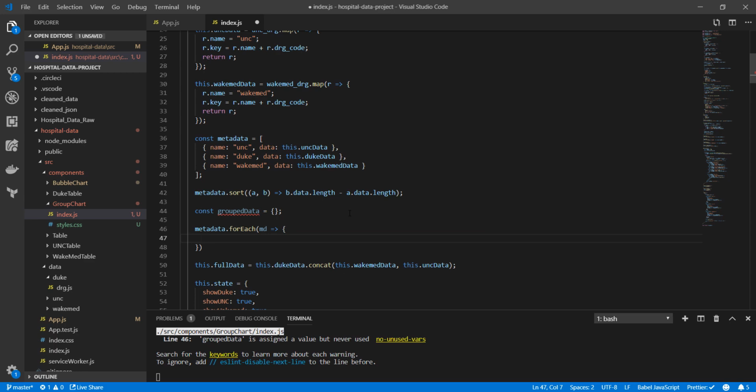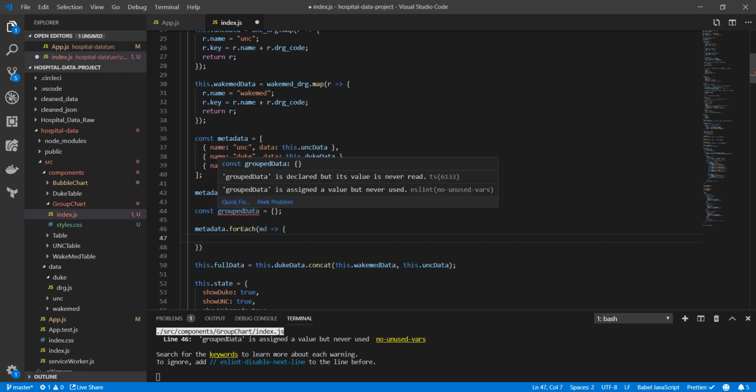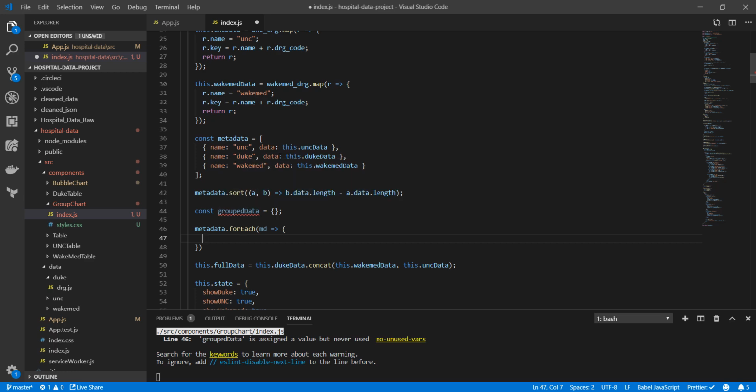So for each piece of metadata that we have, think through the first time this is running, we're going to have the name Duke and then a data set. So we can look inside grouped data for a piece of data at this point, but nothing's in here, right? This is empty. So let's loop over the data within the metadata.